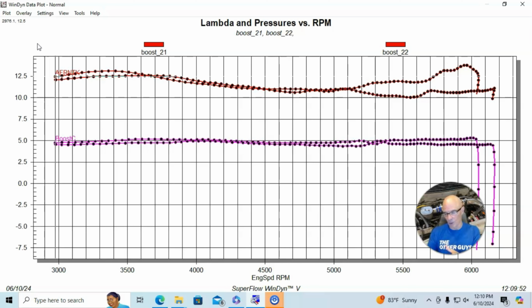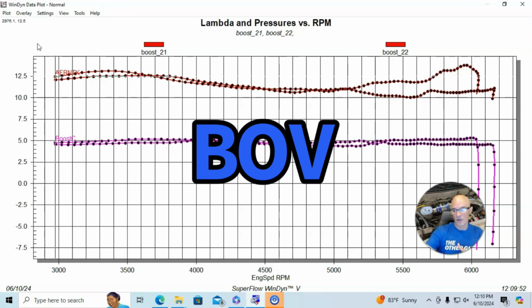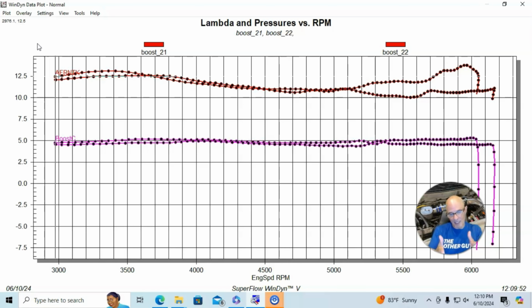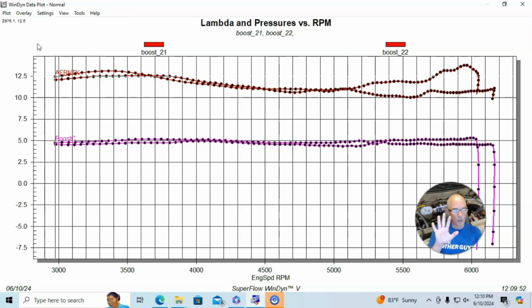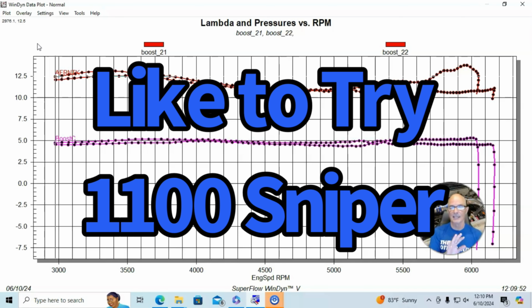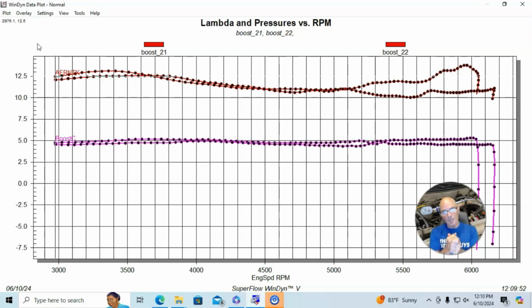The other thing I want to do is put a blow-off valve on this setup, so the system isn't seeing pressure all the time. So at idle and stuff, it's not seeing pressure. The other thing we want to do, obviously, is run some sort of management system. I have the Holley single throttle body on there, and also Haltech has sent me an EFI setup. So we can make this system work.